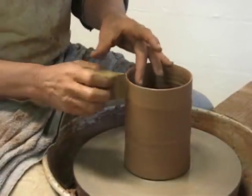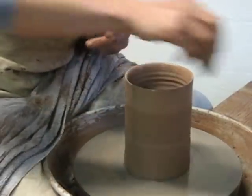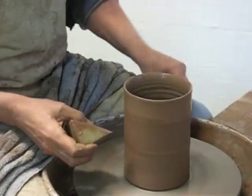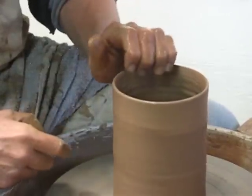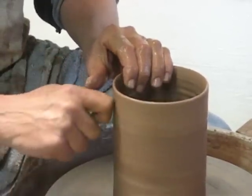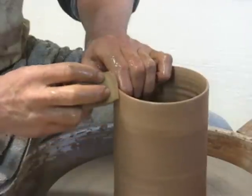First thing I'm going to do is wet this area out here on the outside wall, a couple inches down, and I'm going to do the same on the inside. Now wet my left hand and grasp the rim, kind of pressing the rim against my palm and bending my fingers. I'm going to use this thumb and this knuckle on the outside wall, and I'm going to roll the rim inward. Now the wheel has to be going pretty quickly.